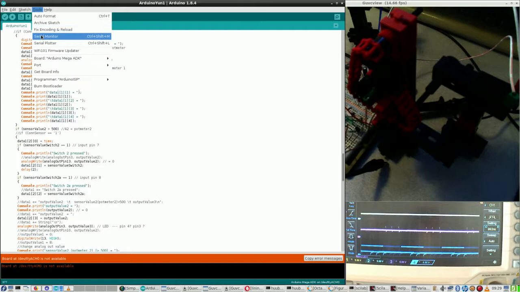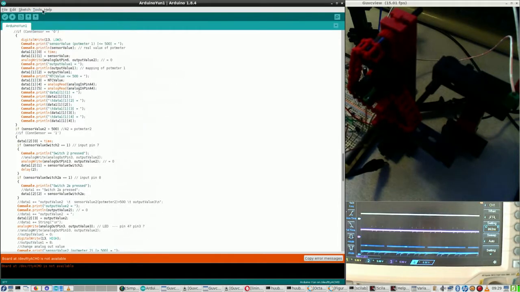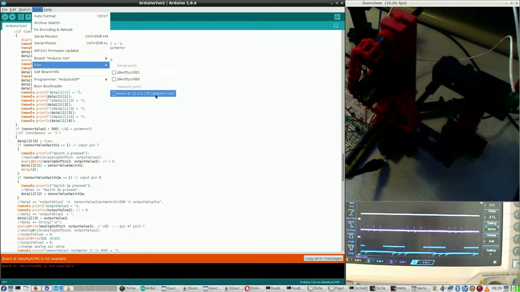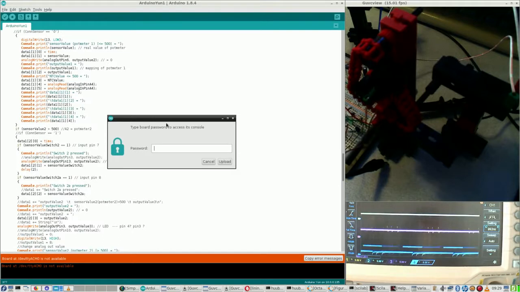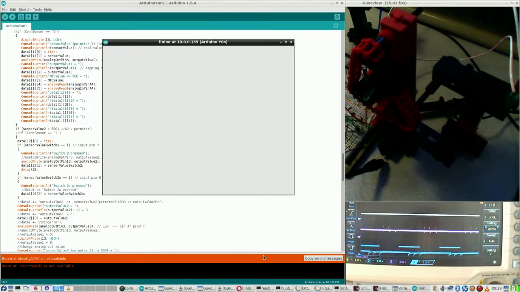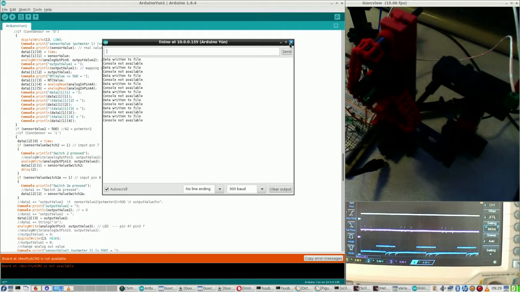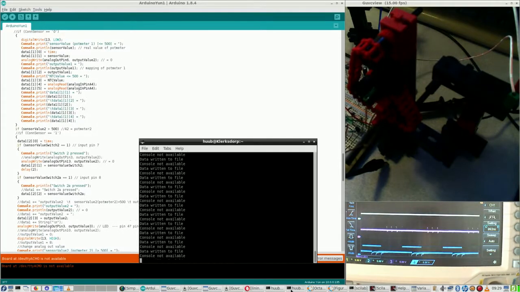No, this is wrong, because I have once again forgotten to put it to the right one. Now it is available. Serial monitor, access the console. Oh wait, is that necessary? Maybe not. Let's give in the password anyway. Yeah, it's the same console.